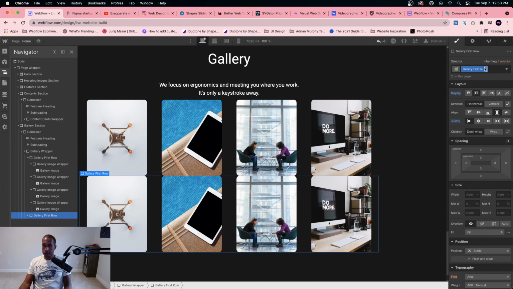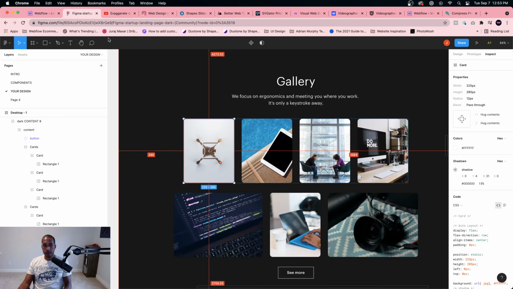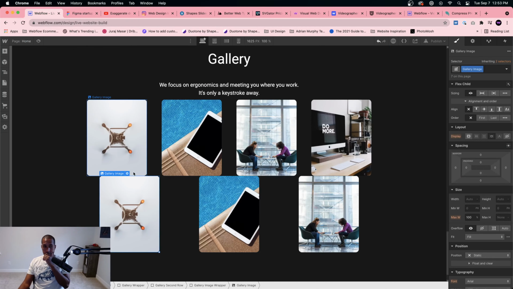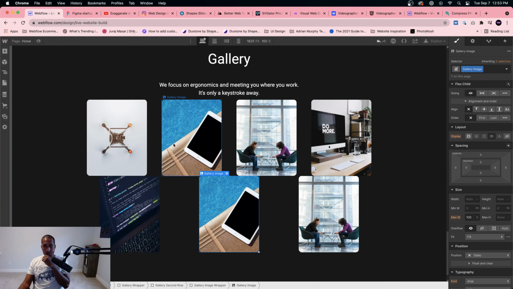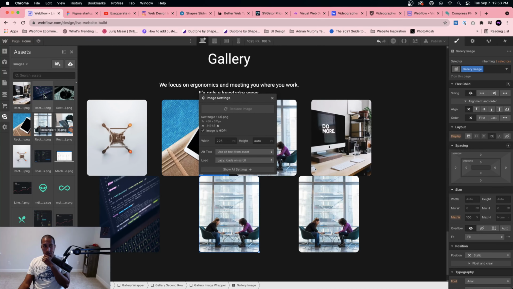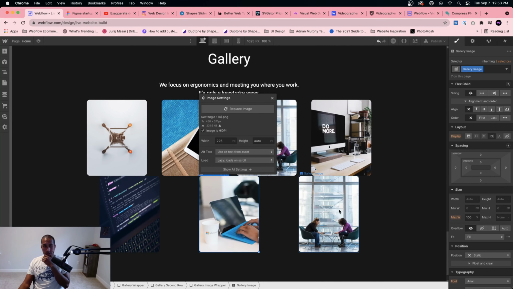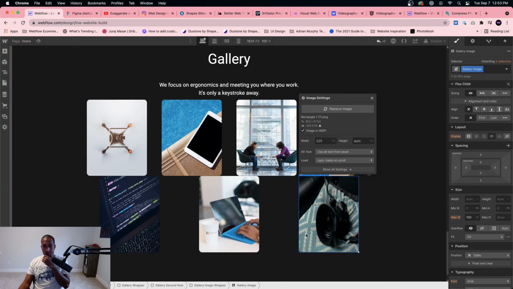I'll select it and just duplicate this class and call this gallery second row. And I'll delete this last image here and just add the 3 images down here. So replace, it's this one, replace with this one, and replace with this one.